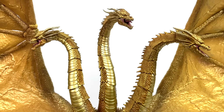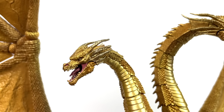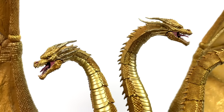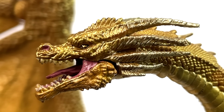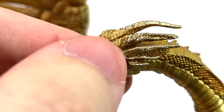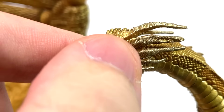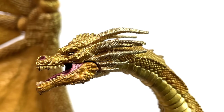It's really, really pretty. And I believe King Ghidorah's eyes are actually much better this go around too. On righty over here, we're going to see just a lot of friggin' detail coated in gold. I really like that his little horns over here actually have a bit of silver in them. Either that or just a lighter gold in general. The teeth are gonna have a little bit of gold on them.